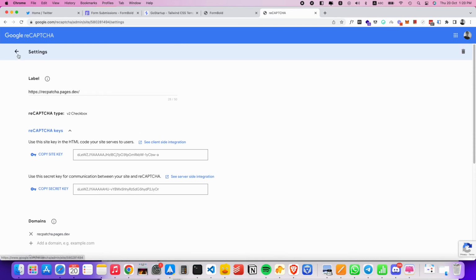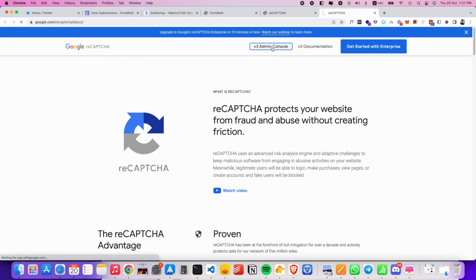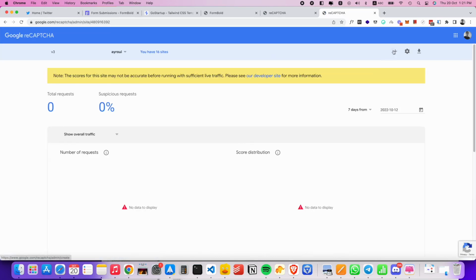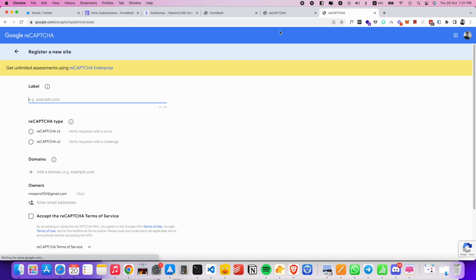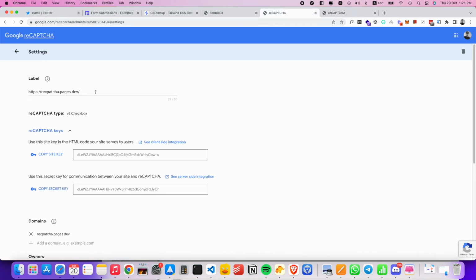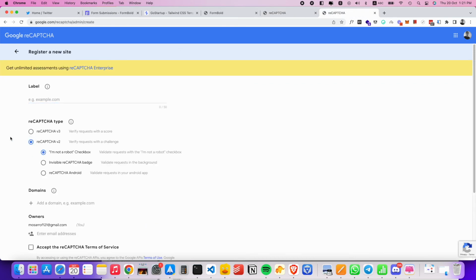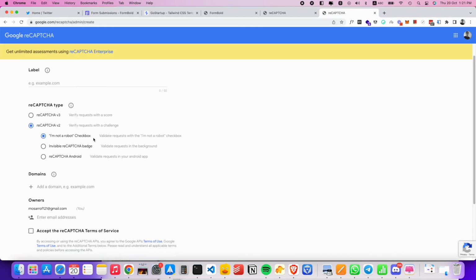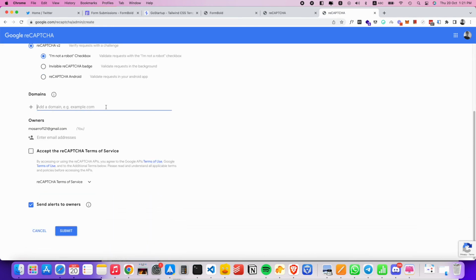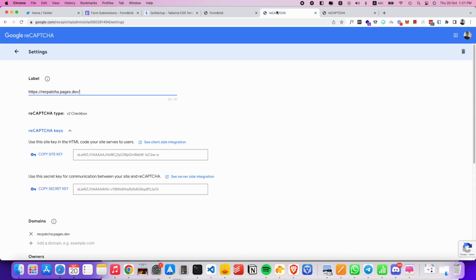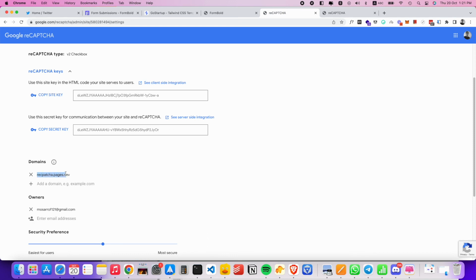So here is an explanation of how to get reCAPTCHA keys and an introduction to the fields. First of all, you have to click on version 3 at the admin console, then you click on the plus button. You can see I gave just a label to detect which API. Then choose reCAPTCHA version 2, because it is more visible, I think. You must define the domain where your site is hosted. So type your domain name without https or www, just the plain domain like this.